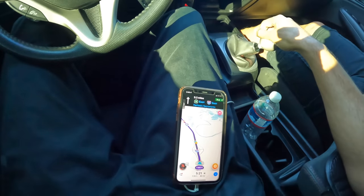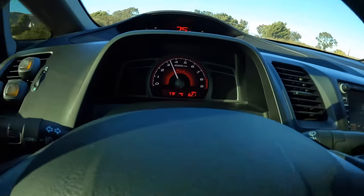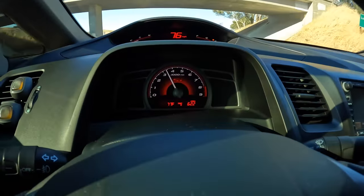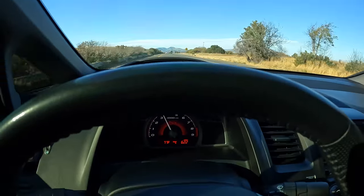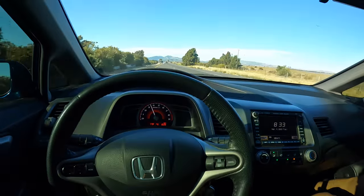So guys, we're about an hour 35 minutes away, 80 more miles to go. Hopefully we make it on the full E85. We're taking a gamble right now, but I'm very confident we'll make it. As soon as we get there, we have to fill up. On top of that, I am having the AC on this whole trip.